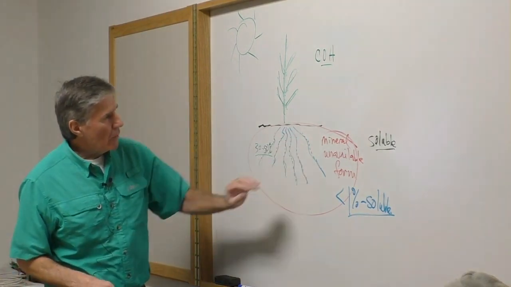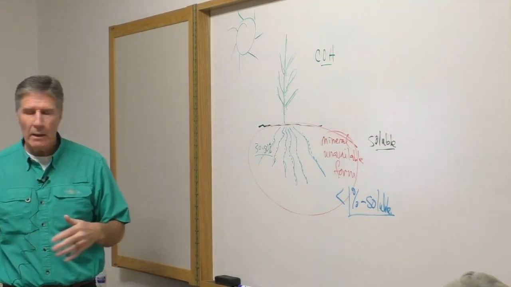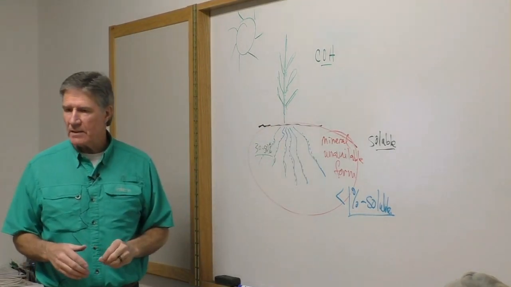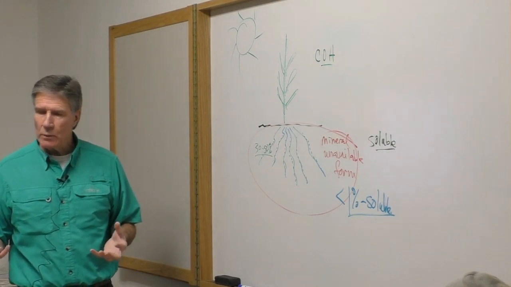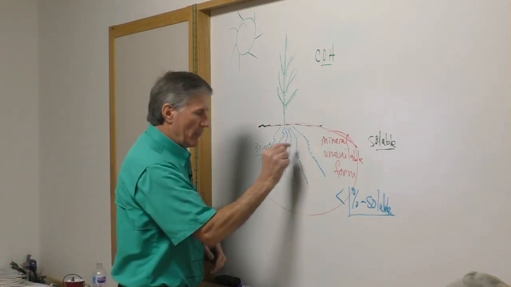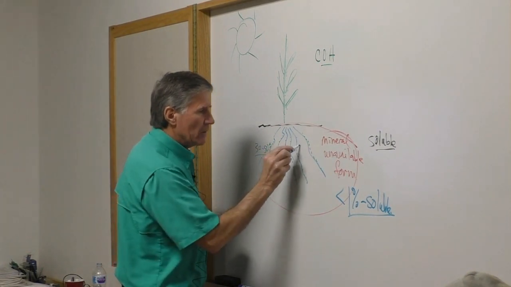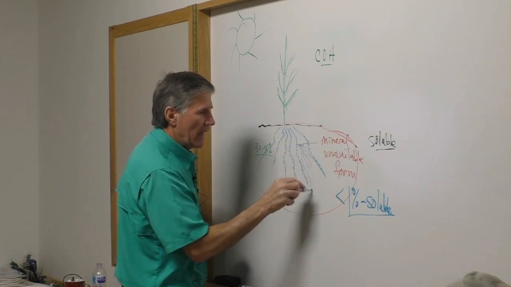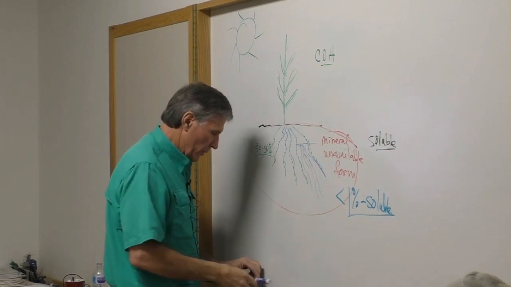You have microbes that are mutualists, they're free roaming. They'll get their food from the plant and they'll solubilize things on the root system. You also have symbiotic relationships with microbes where these microbes will tap right into the plant root and they become part of the plant. And then mycorrhizal fungi will extend its hyphae out. And wherever this hyphae goes, it's able to dissolve and pull in nutrition.